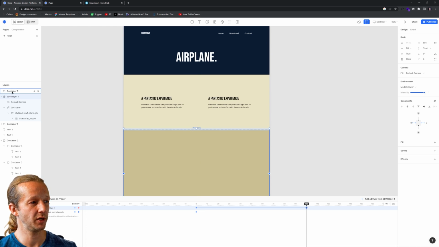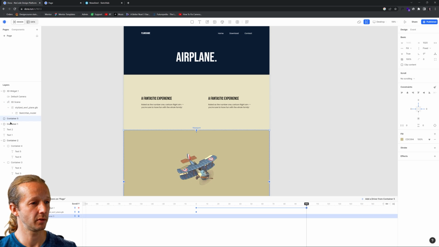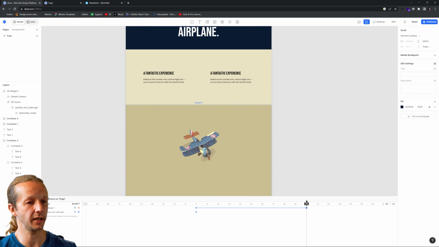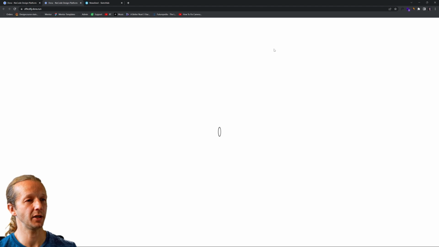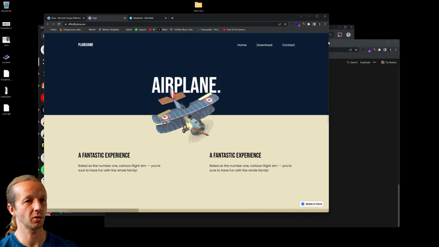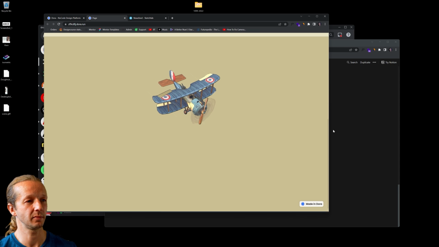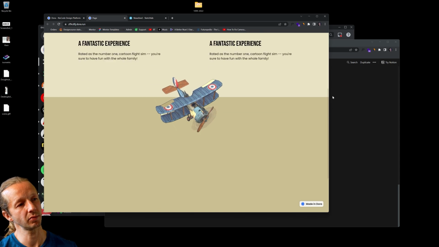And that's simply because we need to take our container 5 and position it at the bottom. Okay, now we can actually see it. So if we drag this playhead up, there we go. Now for now, let's just go ahead and refresh, see what this looks like if we drag it down. There we go. Exactly pretty much what we want.